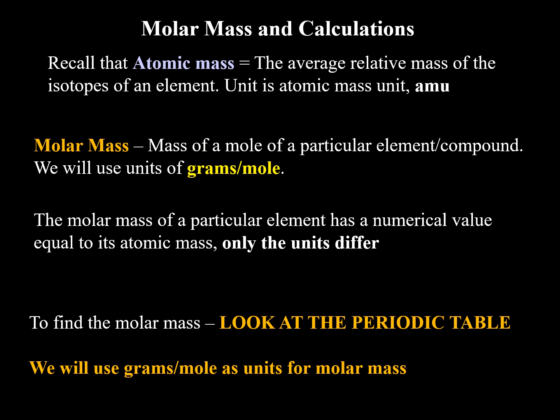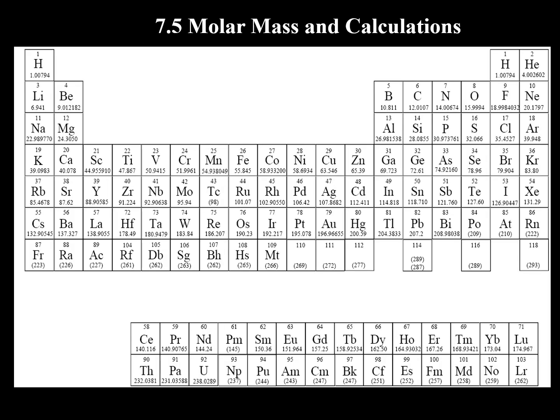Molar mass, which hopefully you've talked about in your lecture class, so I'll briefly go through this. Molar mass, the unit is grams per mole. It's the same value as atomic mass. Atomic mass has units of AMU. When you find the molar mass of a compound, you have to have a periodic table in front of you, so that will always be given to you on an exam. You're not expected to memorize that. Here's a periodic table, as you know from lecture, molar masses given there in the bottom number and the number of protons or the atomic number above.